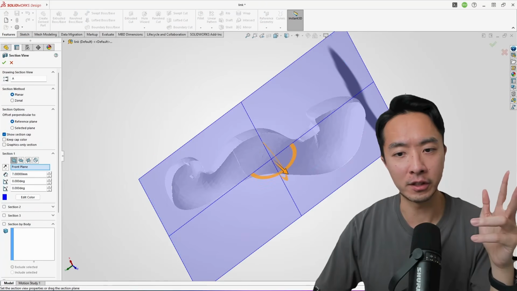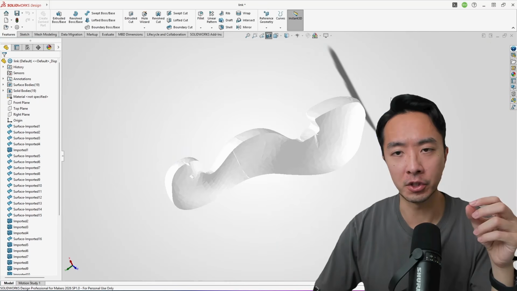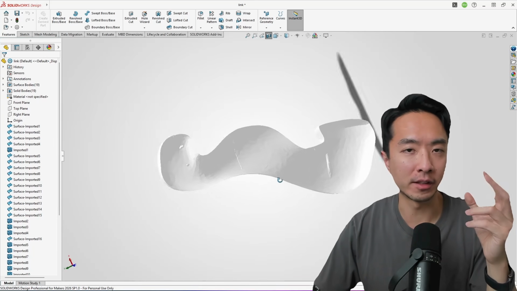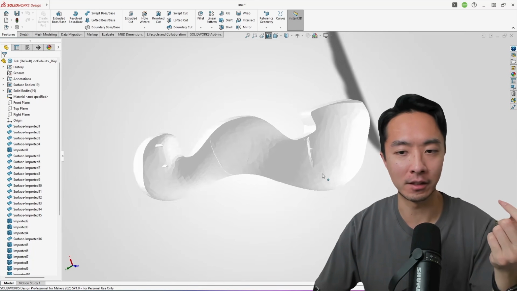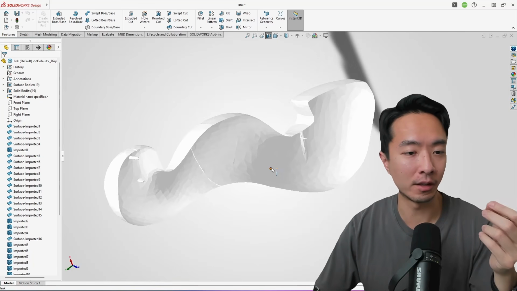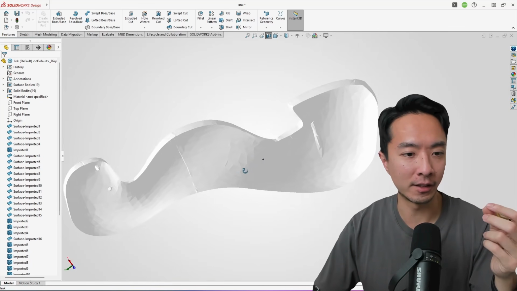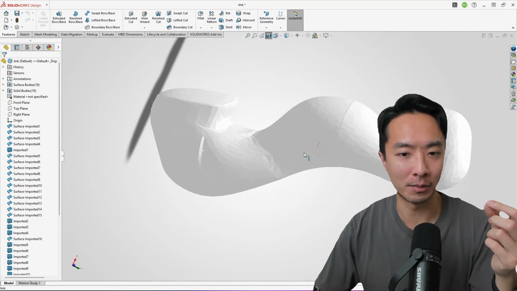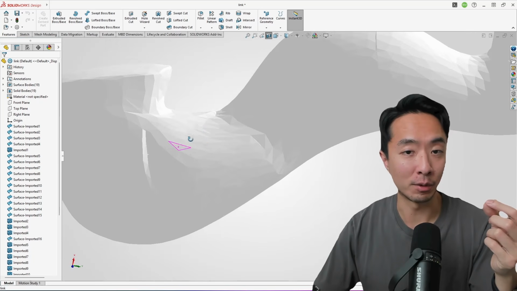So you can see if you're trying to work with this, you could try different options like importing it. Normally, when you first import it, it could be a graphics body and you're going to have a very hard time dealing with it. If you choose a solid body, you might end up finding that it's a shelled body and there might be certain imperfections.